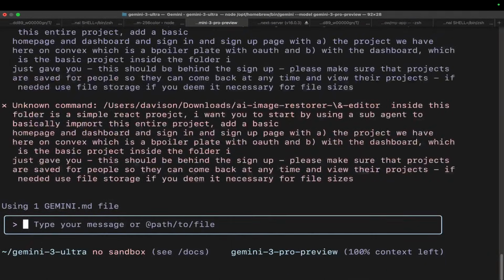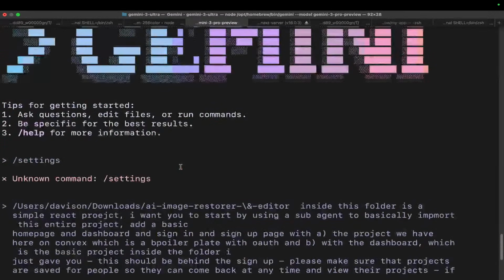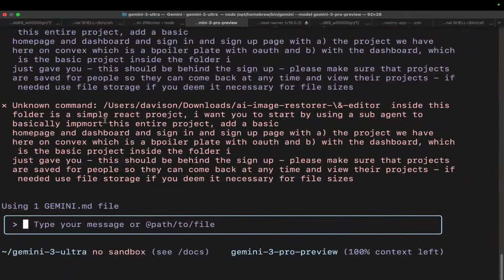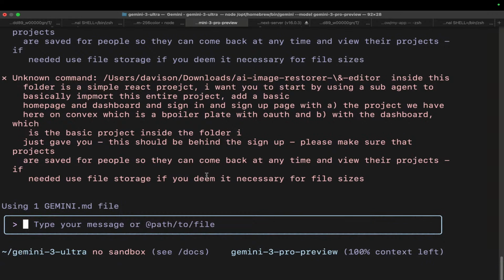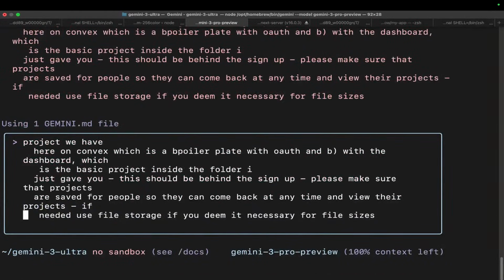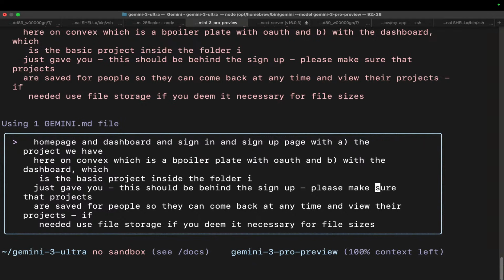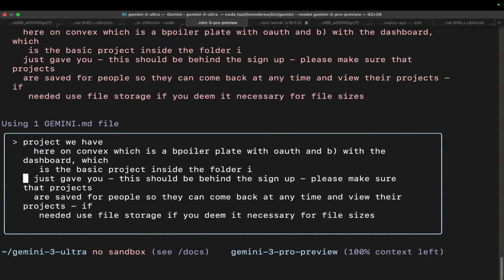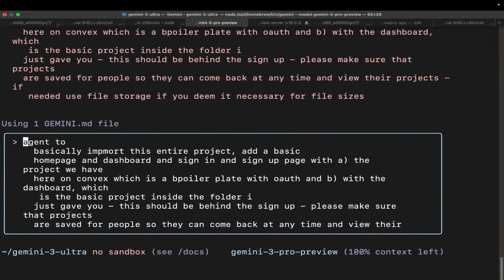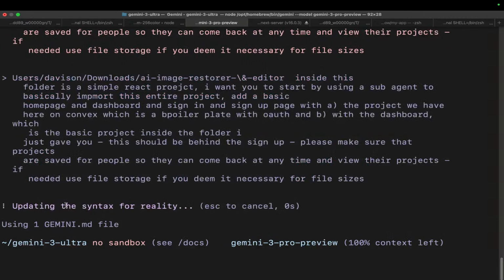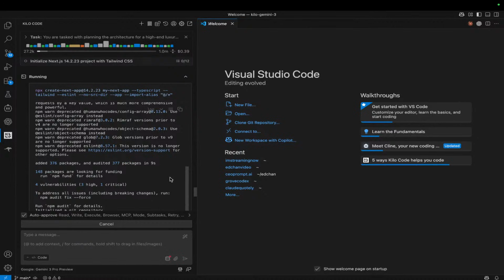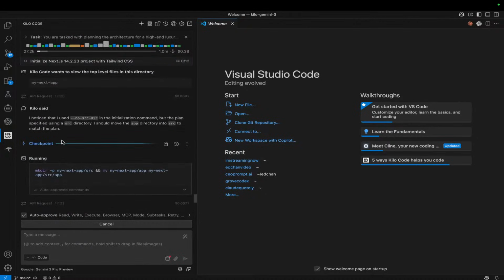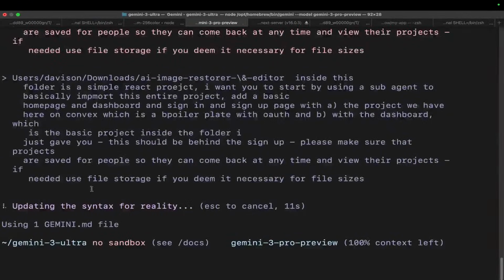Okay, that should be good. It shouldn't need anything else. Oh, what? Unknown command. Eh? Oh, because it's got a slash at the start. Honestly, bad UI UX. Oh my god, you can't press down, but you can go up. That's crazy. There we go. Okay, that's running. Yeah, because it started with slash. Yeah, I worked it out. Thanks, though. I appreciate you.